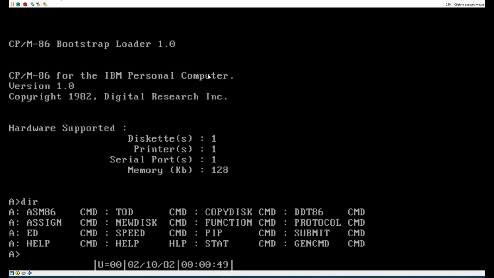The operating system could have been on all these computers, because we're going to show you in a bit GEM, the Graphics Environment Manager, which was the other equivalent to a graphical user interface that Digital Research had developed, which worked in the same kind of architecture as Windows, Apple's Mac OS and stuff like that.